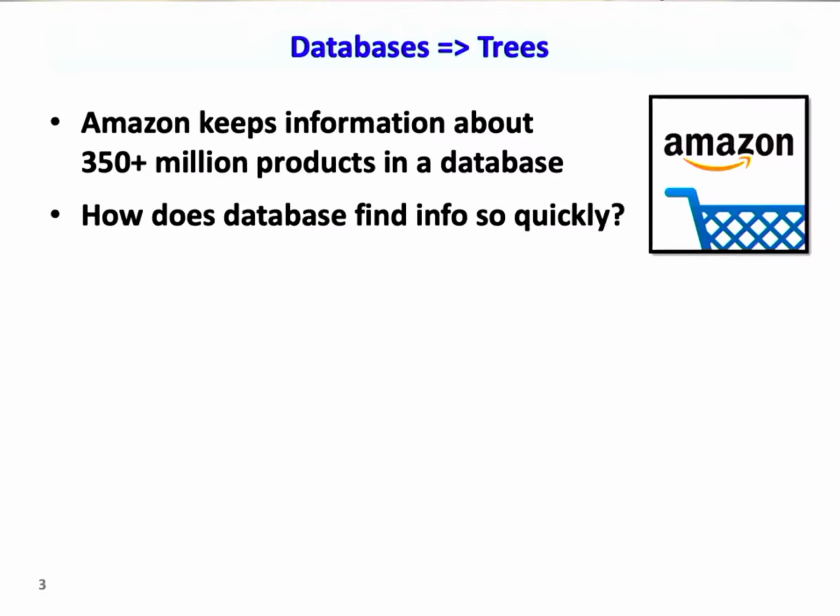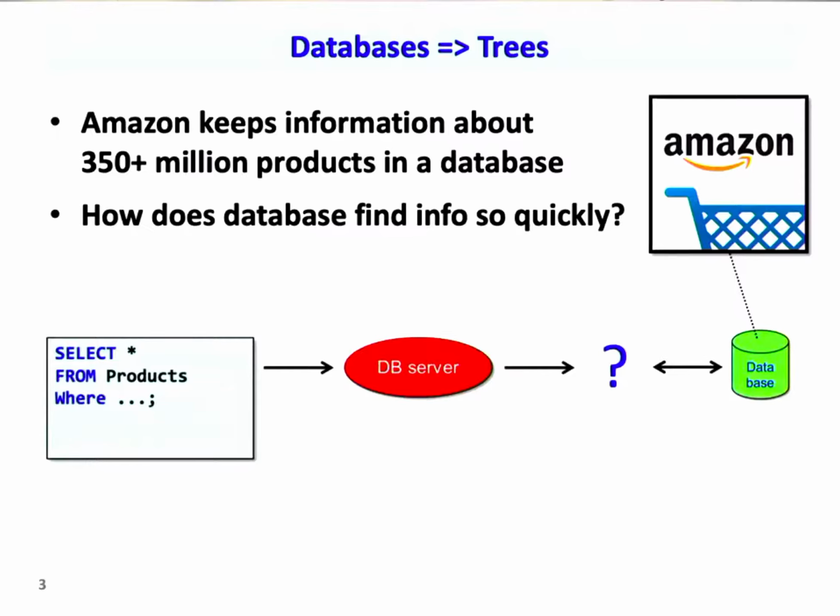All right, so continuing this discussion of how Amazon is huge with 350 million products in its database, what happens behind the scenes when you type something in the Amazon search bar? At the very first level, your product search gets formed into an actual database query. So in this case you're doing select all from products. You're selecting something from the products database, right? And that query gets sent over to the Amazon server.